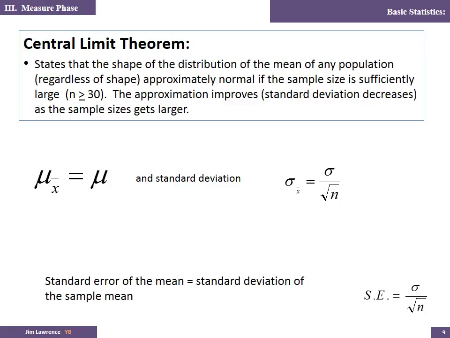So the larger the sample size, the smaller the standard deviation of the distribution of the mean. So the mean of the sample means equals the population mean as sample size increases. And the error, the difference between the mean of the population and the mean of the sample, is equal to the standard deviation of the sample means, which is equal to the population standard deviation over the square root of the number of samples. That's called the standard deviation of the sample mean, or the standard error of the mean.